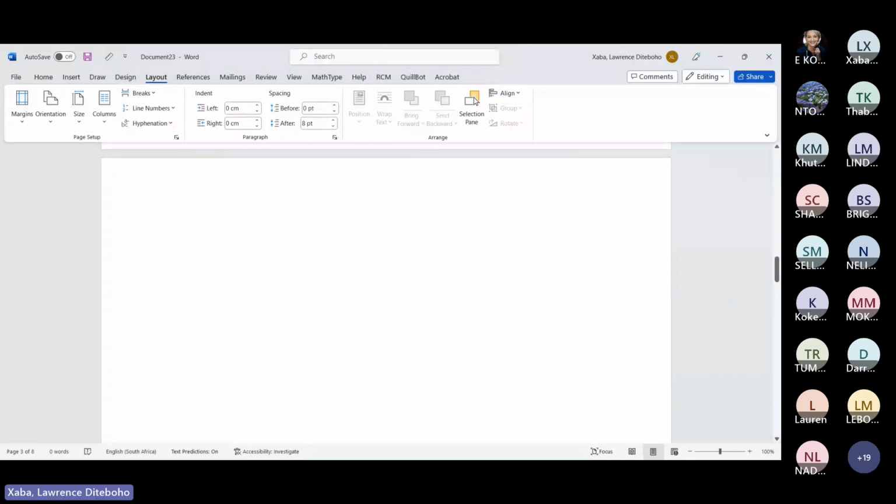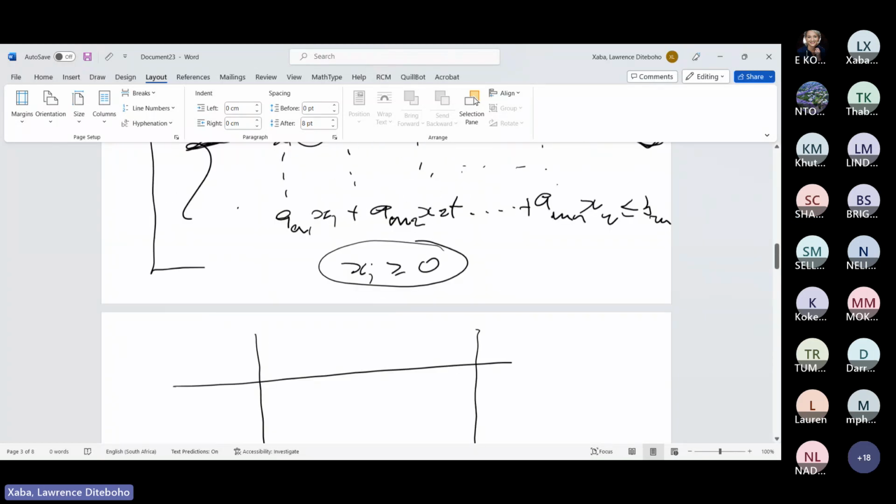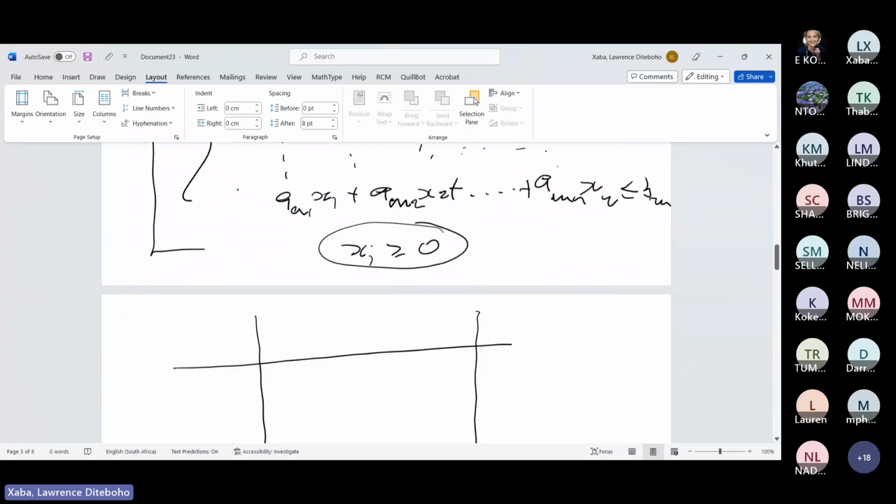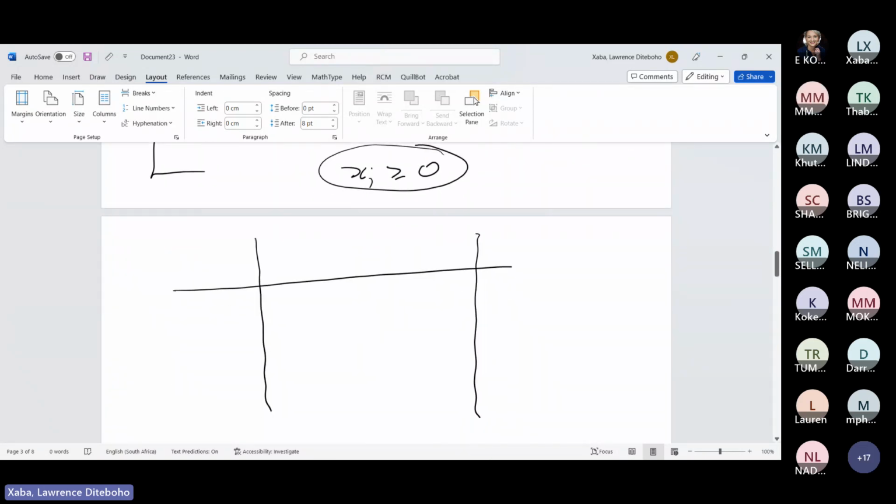So from there, I'm going to write my table here. This table will present the given information. Depending on how you want to make your problem simple, if you can, you don't need to come up with a table. If you're given a scenario, you can move from the scenario itself to write your problem in the standard form. But if you want to make it simple, you can put it in this version of a table before you do the standard form.